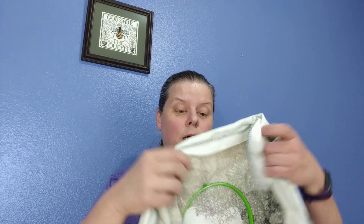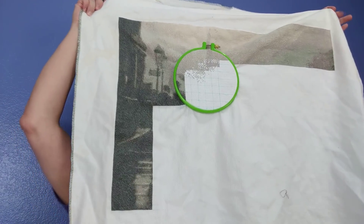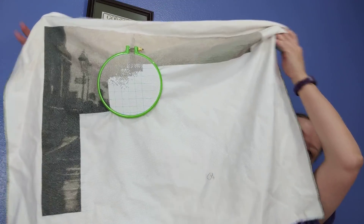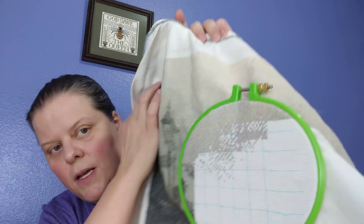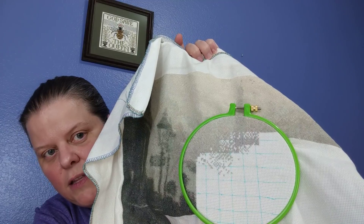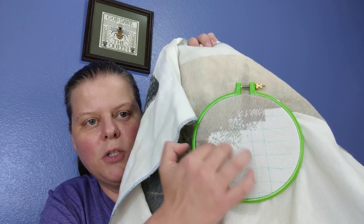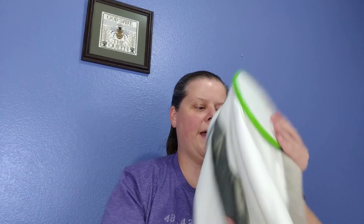I'm going to show you Rainy Water in place, because that's what we did this past week on the stitch-with-me. I made some good progress on it. You can actually start to see a shadow of a building showing up right here, which is pretty cool because I couldn't see that until just now. I like the way it's looking, so I kept it in the hoop — got some more to do, but it's going to be awesome.